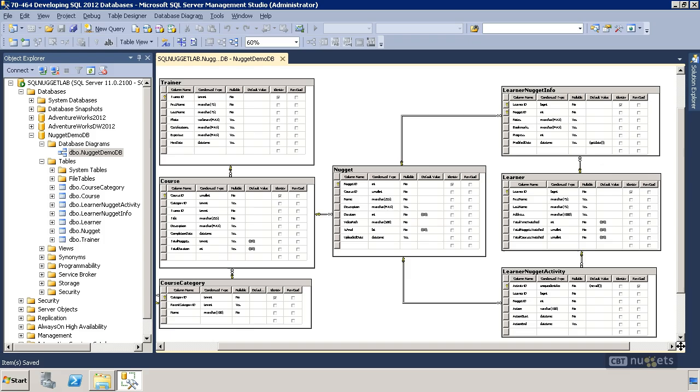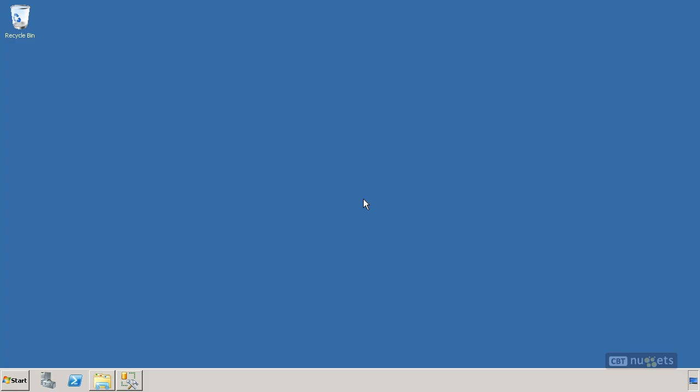The last thing I want to show you here is the virtual Nugget Lab, and we are on the virtual Nugget Lab. It's really, in this case, for this course, just simply a virtual machine. It's a virtual machine that contains all the tools that we're going to use: SQL Server, everything pre-installed and ready to go. And it also contains all the files that we're going to be working with.